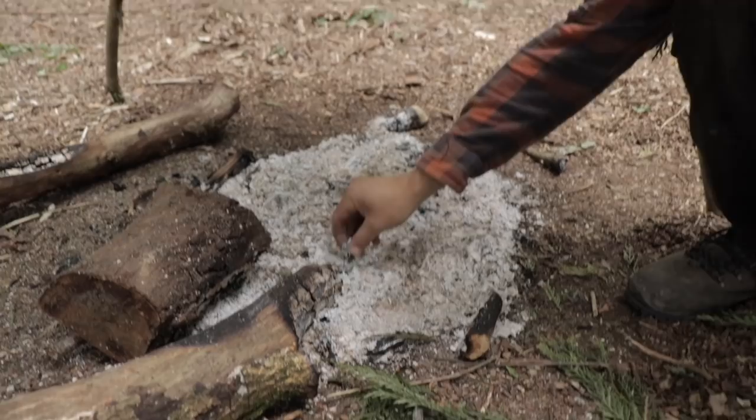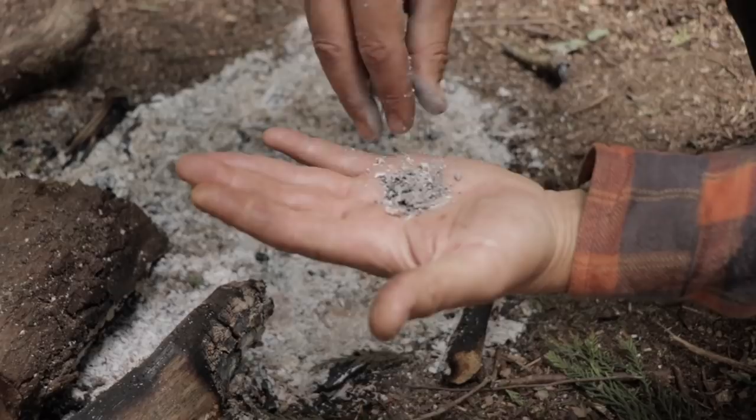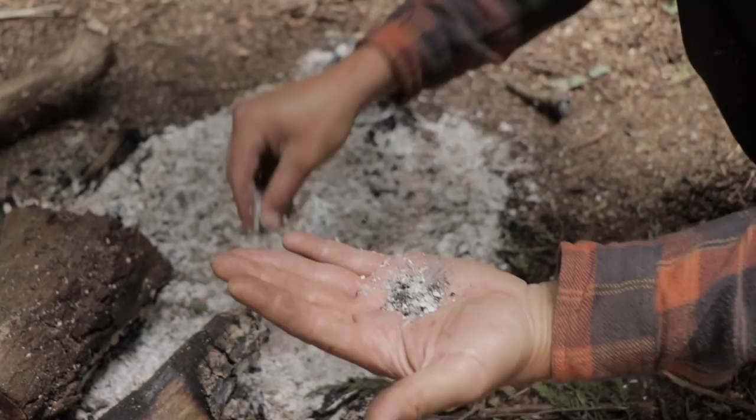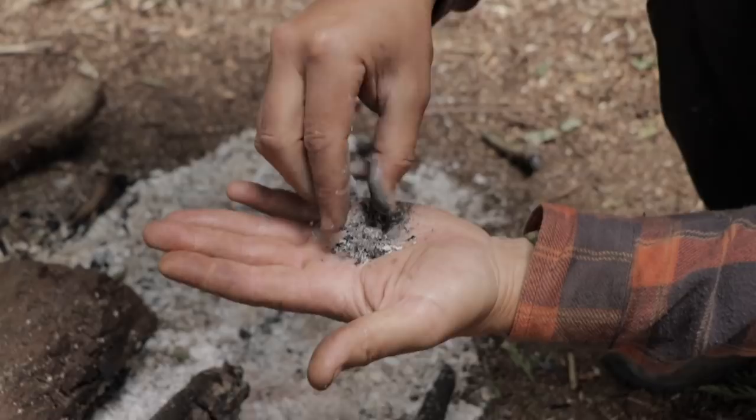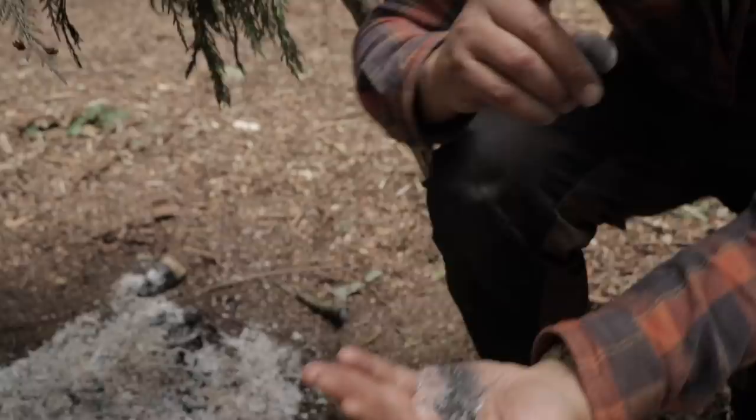What am I looking for? Well, I'm looking for a bit of this ash, a bit of the white and a bit of the black, powdery charcoal. I tend to find it's the mix between the two that you really want. That there, a bit of the white ash and then the black charcoal, that is what we need. Let's take a little bit more for luck. With bushcraft fire lighting, sometimes you do need a bit of luck.